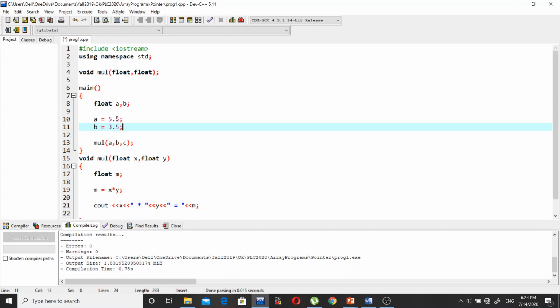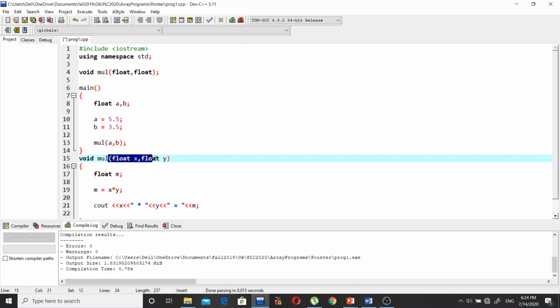So what we do here, we are basically passing these a and b to this mul function, okay, the values of a and b as arguments. Fine. So here this is called actual argument and this is called formal argument.